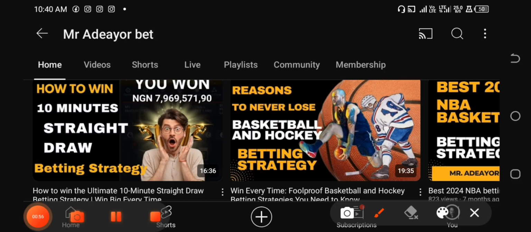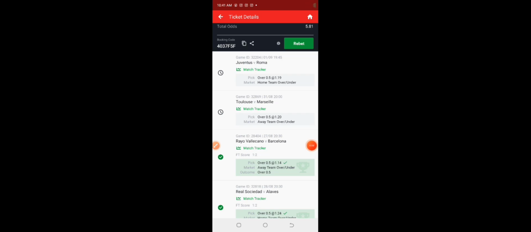So now, the match that was predicted is actually Atletico Madrid versus Espanyol, and the prediction for that match was supposed to be home team over 0.5 at least, or home team to win the game. Naturally, I already know that sometimes when we predict a game that's supposed to be a straight win for a particular team, it can end up in double chance. But in this particular situation, the double chance actually came out so well. But at least a goal was expected in this match, Atletico Madrid and Espanyol.